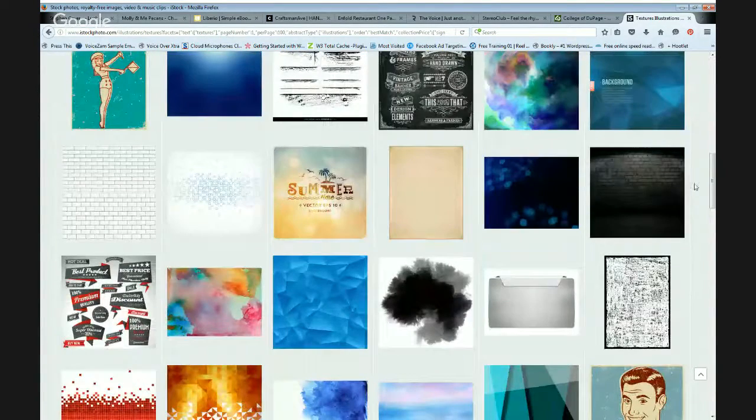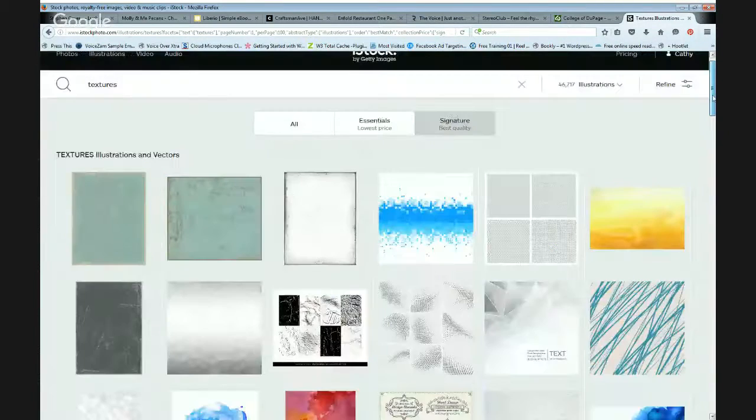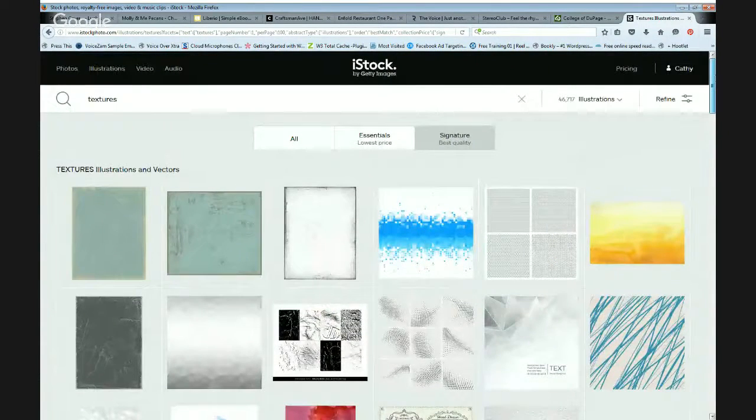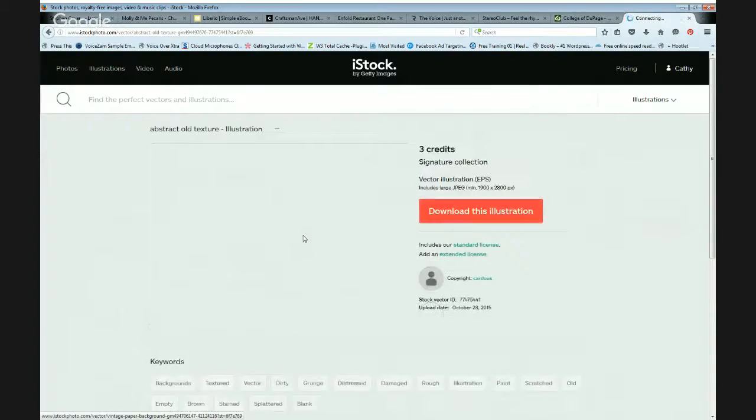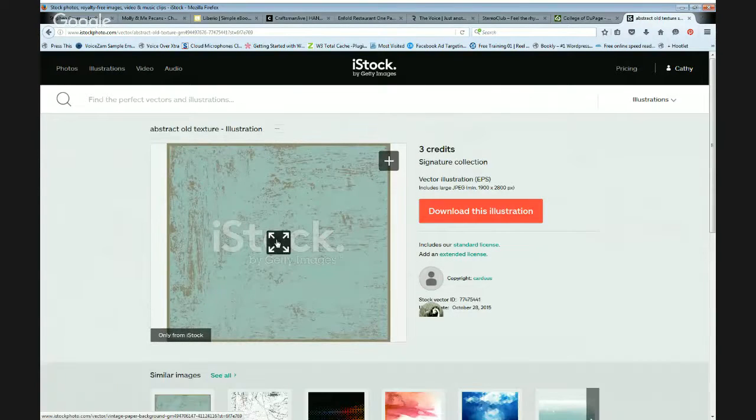So just to show you that, textures and things that you can purchase. And again, you can click on them. Oh, by the way, let's pick one. I'll just pick this one. Oh, I didn't have to do that. I'm interested in this one. So I click on it to see a bigger version. I'm like, this could be what I need.